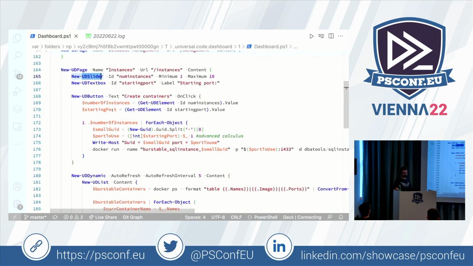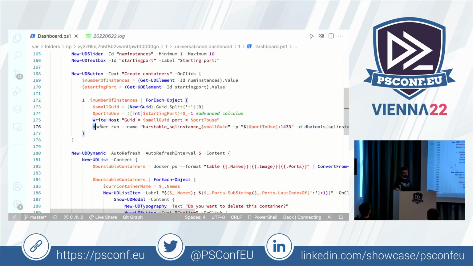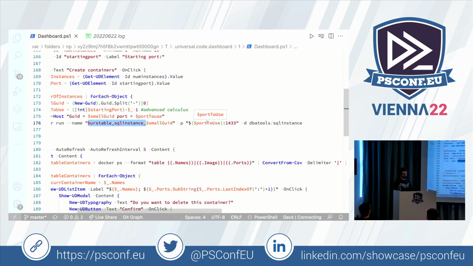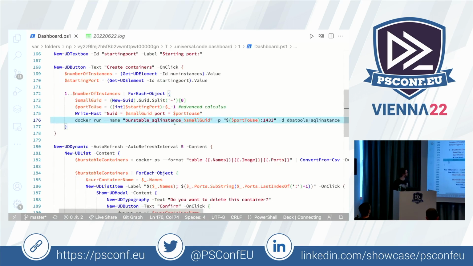And for each of them, in this case, I'm running Docker run, and I've called it burstable instance with some GUID name, and pass the port to use. This was a little bit tricky to do because I wasn't familiar with specifying the port as a variable within the PowerShell command.